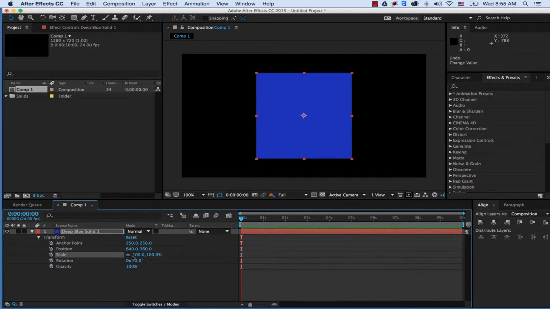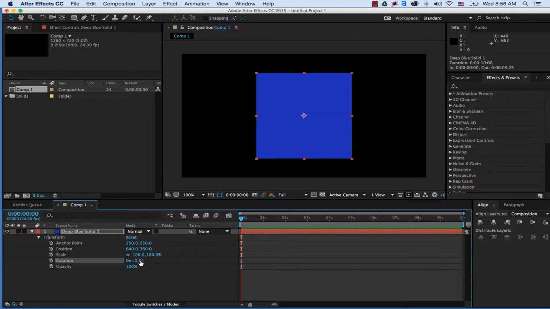The rotation also works on the anchor point. So we can rotate this, and these two numbers do represent two different things. The first thing we're going to look at is, so it's 0x by 0 degrees. So right now this has been rotated 0 degrees. And when we rotate an object, we can rotate it 360 degrees, and we complete a full rotation. So when we rotate this, it will rotate around that anchor point.